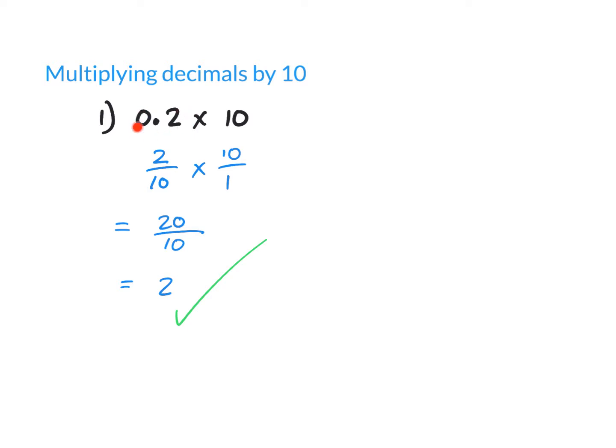So what has happened to this decimal over here, by multiplying it by 10, we've moved the decimal place one position to the right, because multiplication is making a number bigger. Alright, so 0.2 gets bigger by one decimal place because there's 1 zero. So all we need to do, in fact, is if we think about it, without doing any multiplication or showing any workings, we can simply move that decimal place 1 to the right, and that will equal 2.